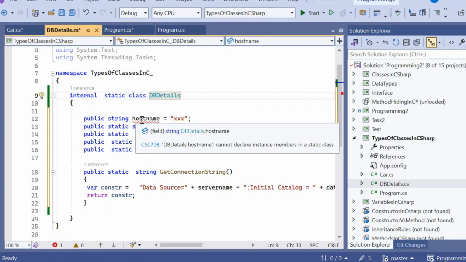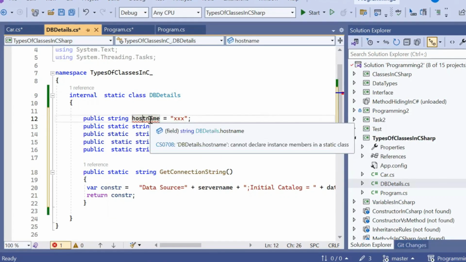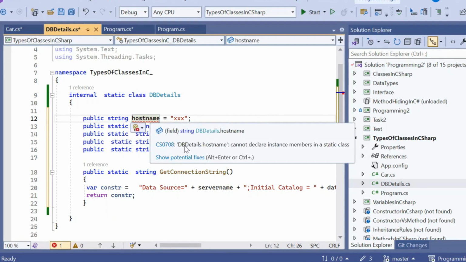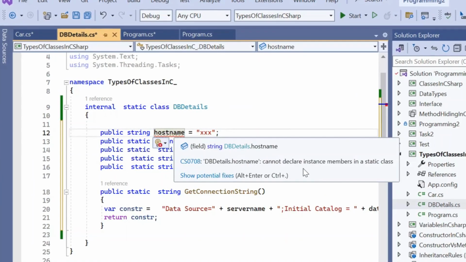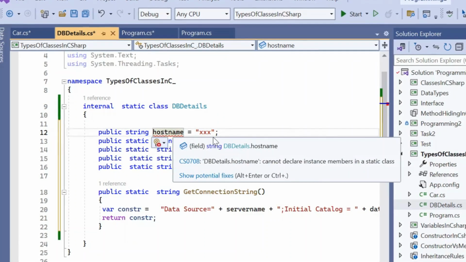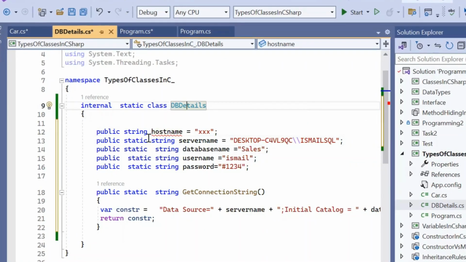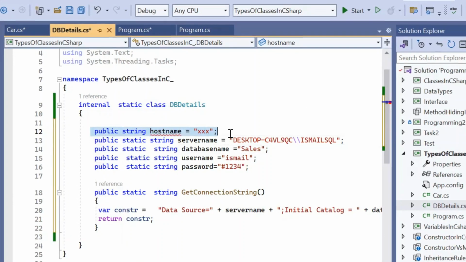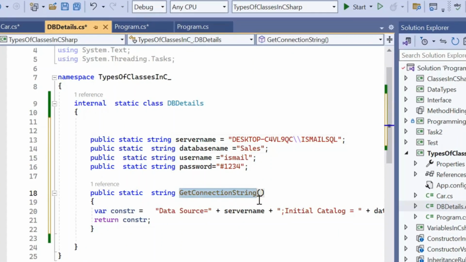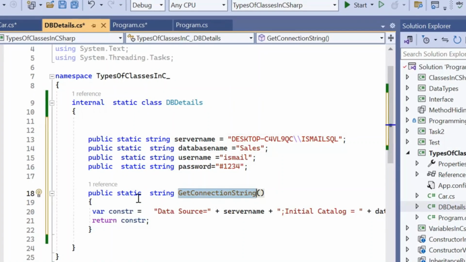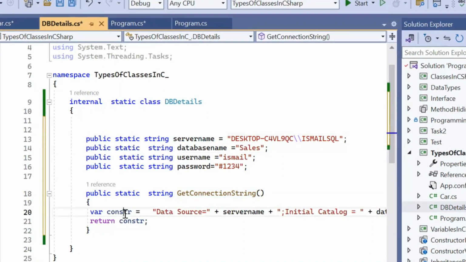It will not contain instance members. You can see here I'm getting the error. It says dbdetails.hostname cannot declare instance member in a static class. So in a static class, all members will be static and not instance. Now here you can see that I have created the get connection string method, which is a static method, and it is returning the connection string.